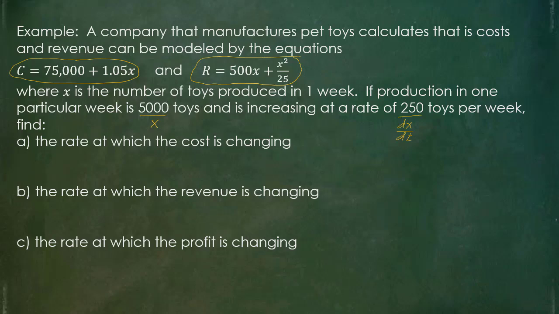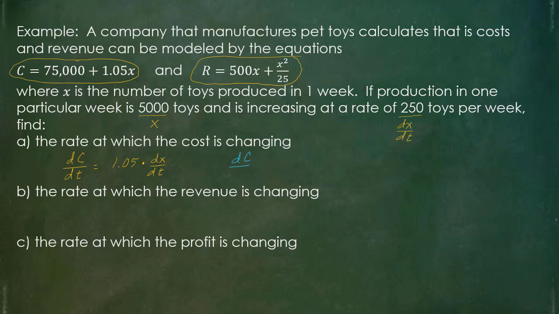That is going to be dc over dt. And so if I derive that first one with respect to time, or t, that would be dc over dt being equal to, well, 75,000 is a constant, so that would turn into 0, and then plus the 1.05 times, well, that would turn into 1 essentially, but then times the derivative of that, which would be dx over dt. So if I go ahead and now plug in the dx over dt that they gave us, notice with this one there wasn't any x left to replace, so I don't have to plug in 5,000, it's just going to be 250.